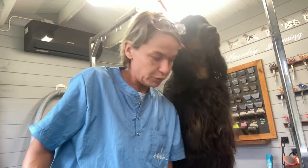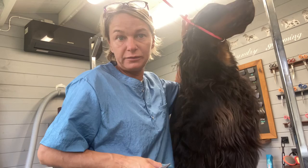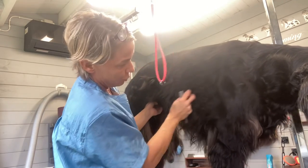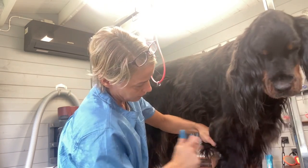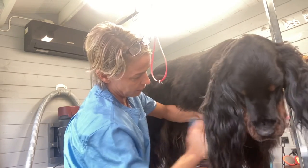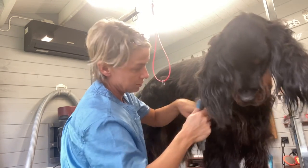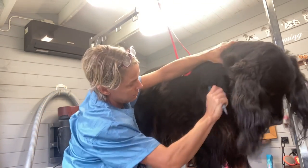And usually when you want to strip a lot on a dog, it's not fair to keep him sitting or standing for long, so we're going to lay him down now. Before I lay him down, the elbows are also really easily stripped out. He just comes out like a dream. It's just super quick and lovely.